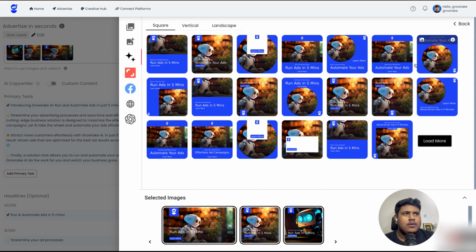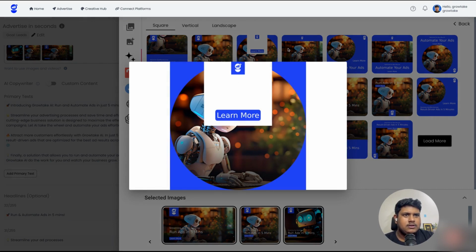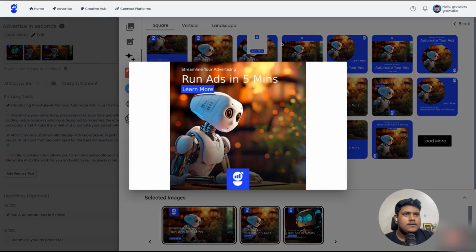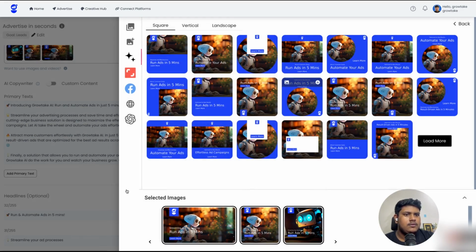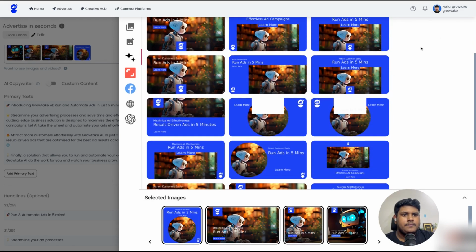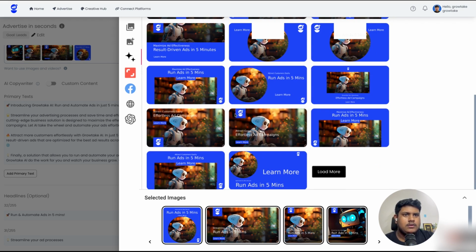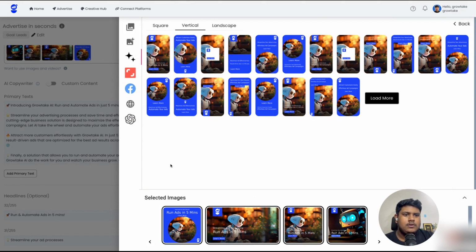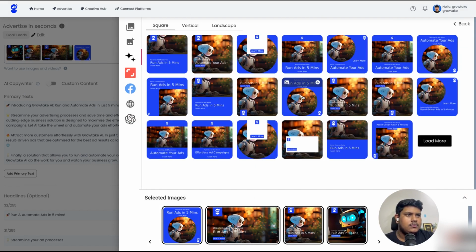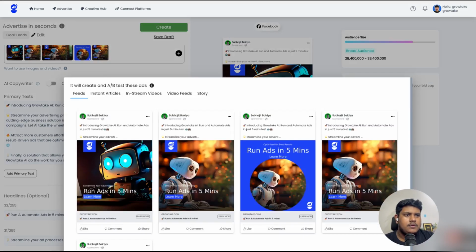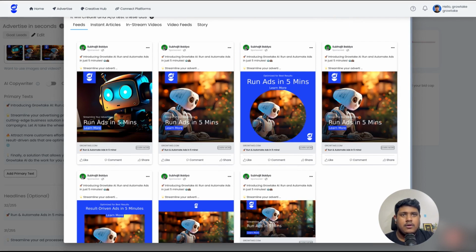Okay, so now you can see all the variations of images. If you choose the black text, here it shows black or whatever. So we keep improving this. Here, if you think anything is working for you, you can just select. And here is the landscape format, all types of landscape format it will show you. And here you can check out all of the things. Here is the story format. So we just select some images from it. Now you can see all of your graphics, like all of your campaigns.